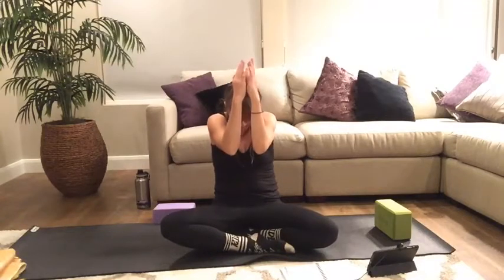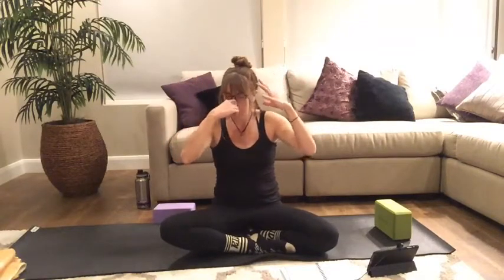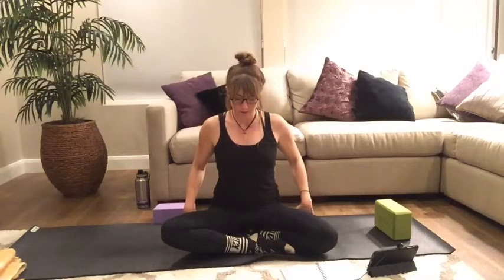Awesome work. Now we're gonna take this a little step further. We're gonna take it into eagle arms. And if this doesn't feel right for you, just come back to this movement, this opening through the front of the heart and then the opening through the back of the heart. But if you'd like to take it that step further, again, sit up nice and tall. You can do this sitting on the ground, sitting on a chair, sitting on a couch, anything. If you are sitting, plant the feet nice and solid so you have that foundation. If you're sitting on the ground, root down through the sits bones.